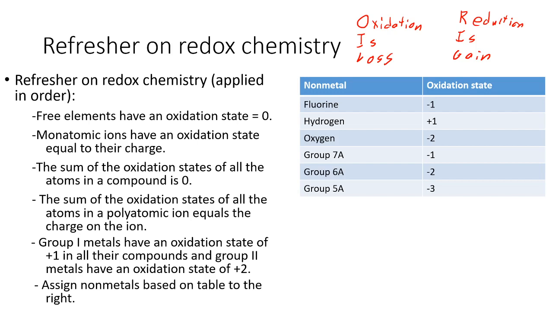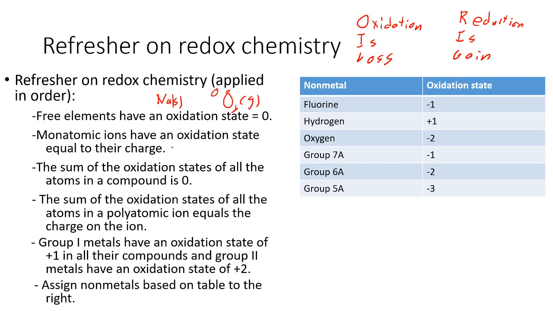So first, if you have an element by itself, it has an oxidation state of 0. For example, if I have a sodium atom by itself in the solid form, we have an oxidation state of 0. That's the first rule you apply. It's the easiest thing to do. In problems, these are great to look for. You're just like, hey, that thing is by itself, it's a 0. This also occurs if we have an atom bonded to itself. For example, if you have O2 as a gas, we're going to assign it an oxidation state of 0.